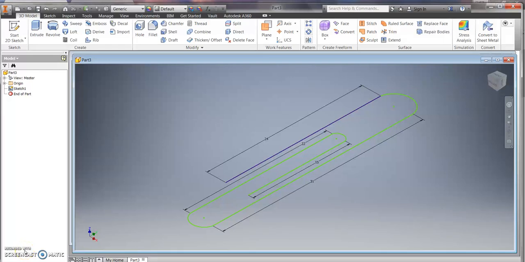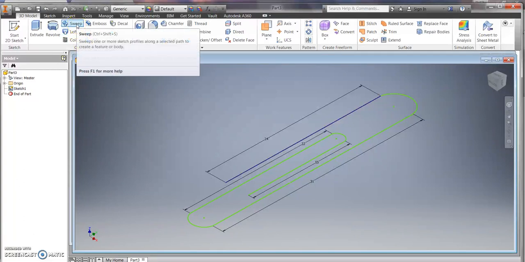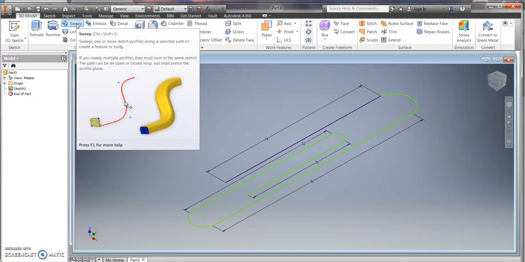There are many different ways that you could make a really accurate and realistic cell phone case in Autodesk Inventor. This video is going to show you how to use the sweep tool, which allows you to create a shape and sweep it all along a path until you've created a solid figure.